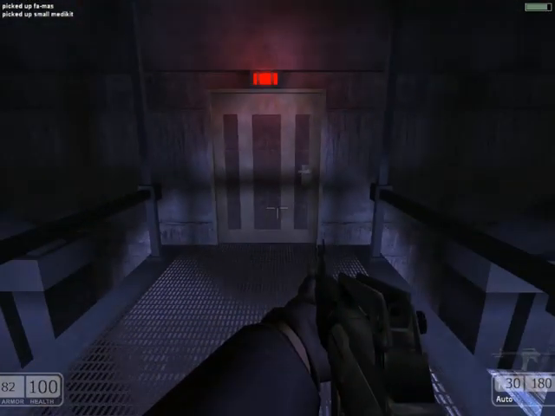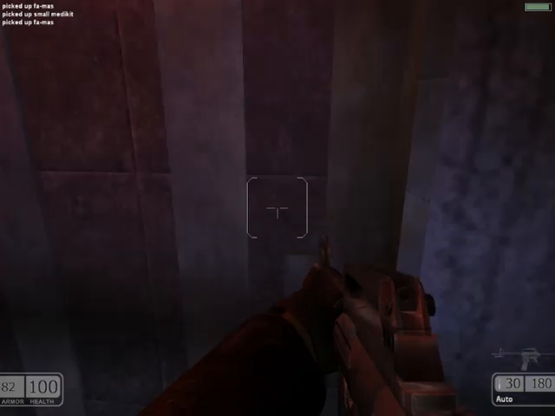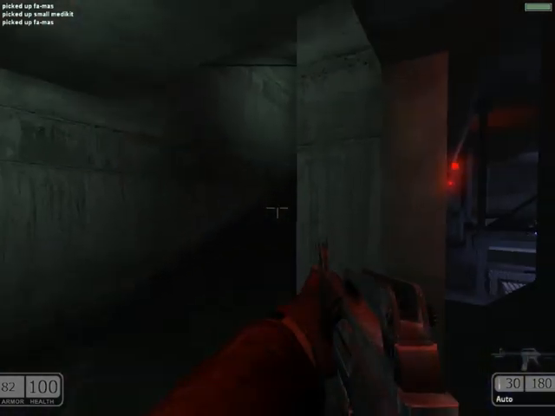It wasn't immediately obvious, but we've slowly been making our way upwards, so we're definitely heading towards the lighthouse now. And we've still got a little bit of distance to go.